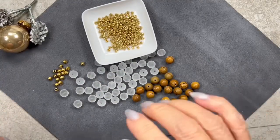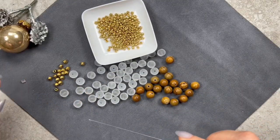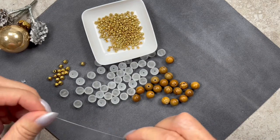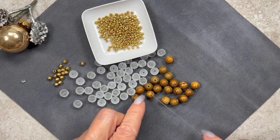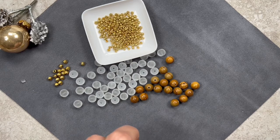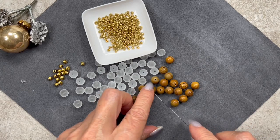So let me show you how I'm going to do this. I'm going to remove my stopper. And I think I'm going to start with one of these spacer beads, and then some of these wood jasper beads. And like I said, I've been playing with this design a little bit, so I think I know what I'm doing.